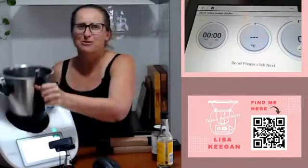Look at that chop. And that does not get old. Those of you watching along for a long time would know that the chopping on the Thermomix always impresses me. I'm like, oh my gosh, you chopped.